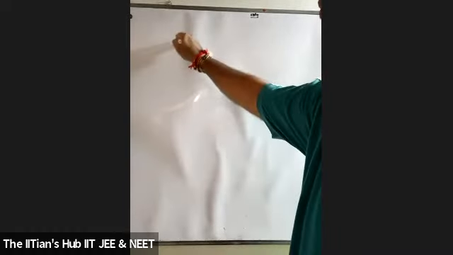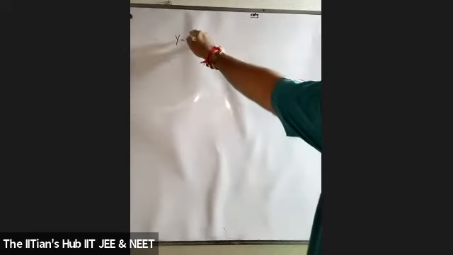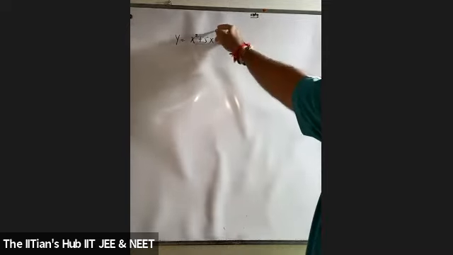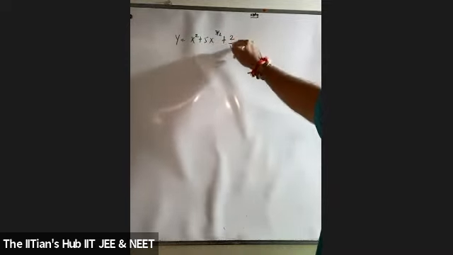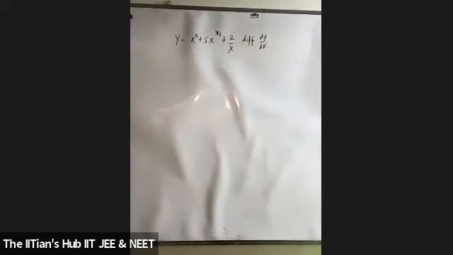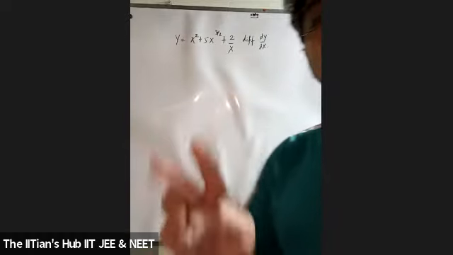Now, friends, in case I happen to give you a question, please pay attention. I want you to differentiate this one, please. Y is equal to x raised to 2 plus 5 x raised to 3 by 2 plus 2 by x. My question is differentiate dy by dx. Solve this fast and give me the answer, please. I'm giving you only 2 minutes.